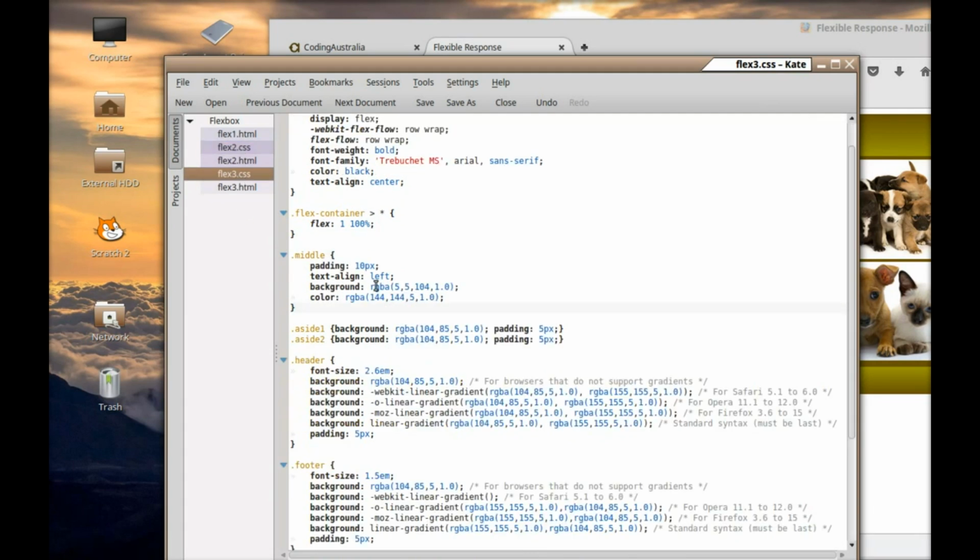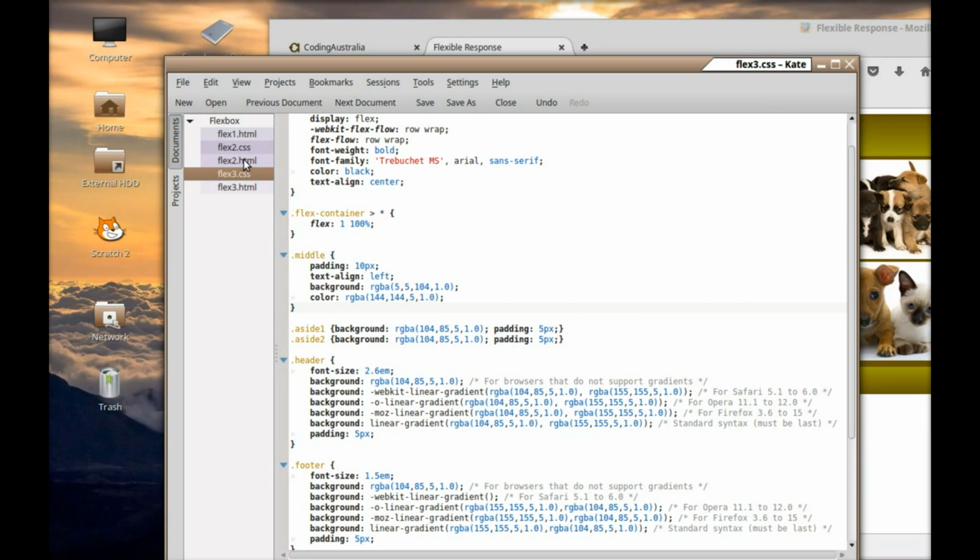It is now an RGBA. So I've changed all the RGBAs. Instead of just having things like cornflower blue and the moccasin and all those different ones, I've gone with the actual RGBA, which to me is a lot more powerful, and it gives you a lot more flexibility, obviously. So the middle looks like that.